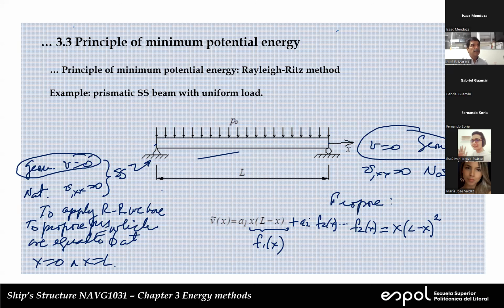In this example that you have in the class notes, I'm going to consider only one function. I want you to include one more in the homework, which is coming. Okay? So we have this function that satisfies the geometric boundary conditions. Let's go on. Now, once we have V, we can proceed and calculate the bending moment, then the U. And then with this V, we can calculate the potential work, and then we can apply the minimum potential energy theorem. Okay, so here it is, the bending moment.